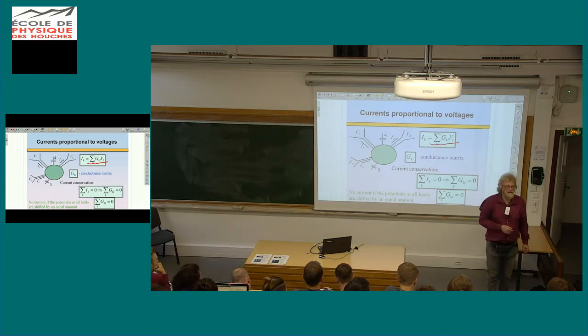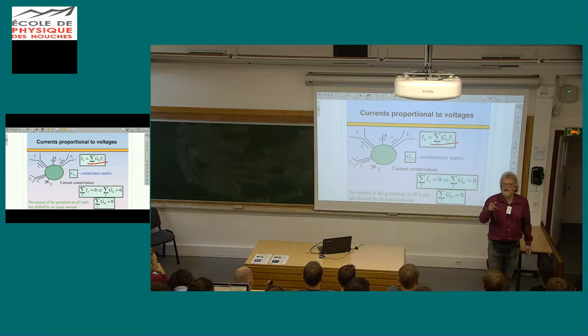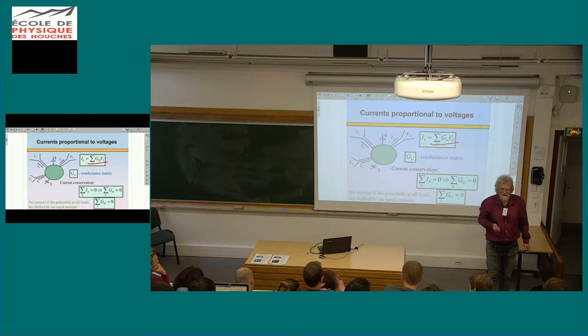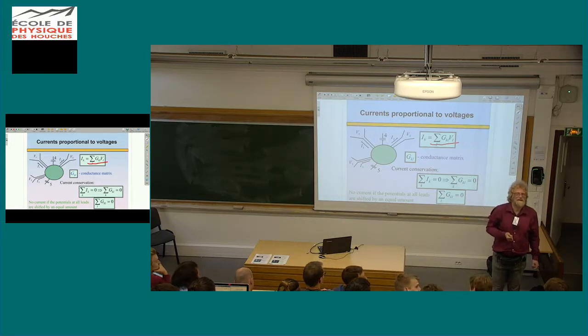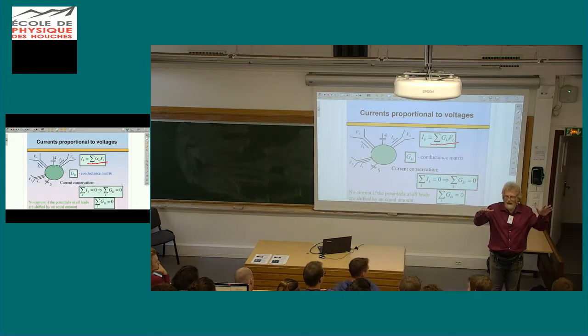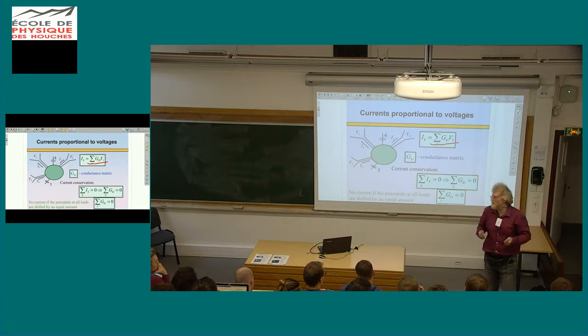Its explanation is written in the transparency, but perhaps not in an obvious way. Who can explain why summation over the second index gives you 0? Right. Who has not read it but is able to explain? You have read it. Yeah. If all voltages are the same, if you shift them by an equal amount, you produce no voltage differences, which means that you produce no currents. Fine.